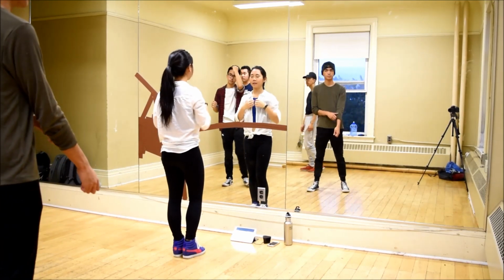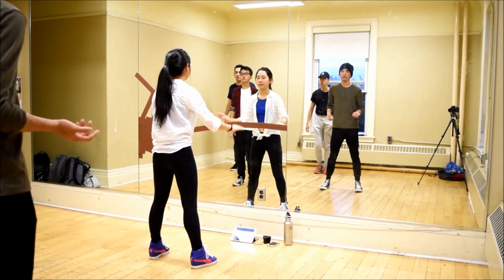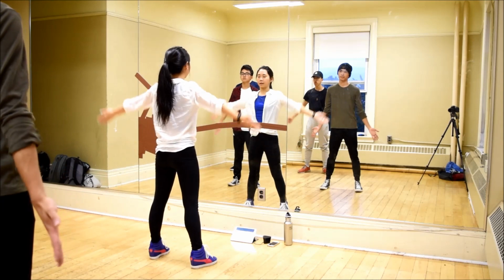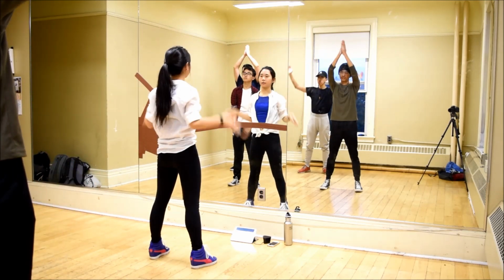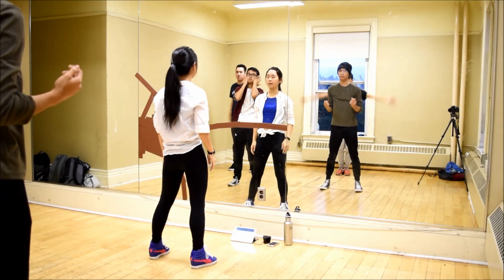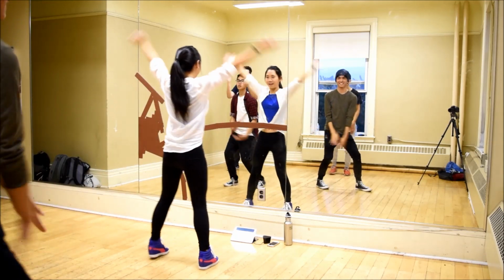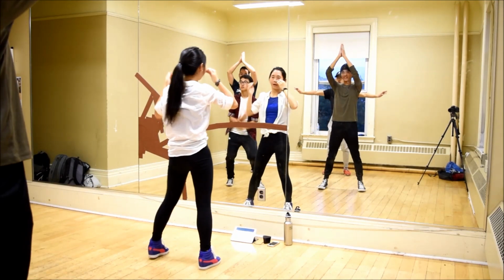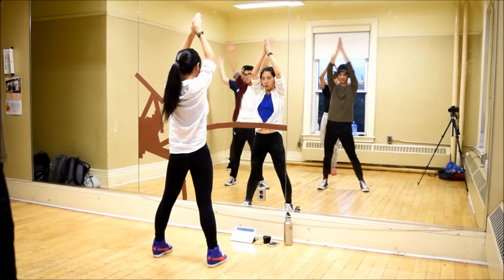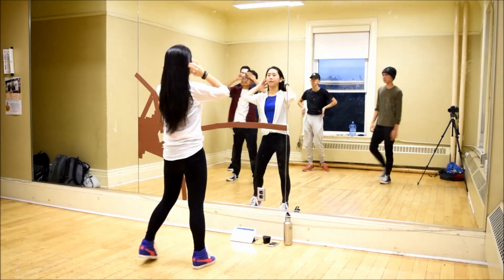Okay, so the next part, on the one, two, three, you're taking your hands, you're crossing them at your waist, and then out, and you're going to clap right above your head. So this is one, two, three, okay? At the same time, you're shifting your weight and hips to the left, right, up. So cross when you're left, open when you're right, and then up is straight, like weight balance between your two legs.